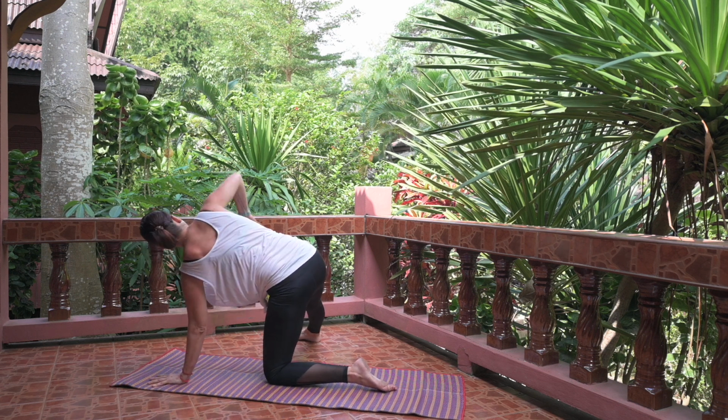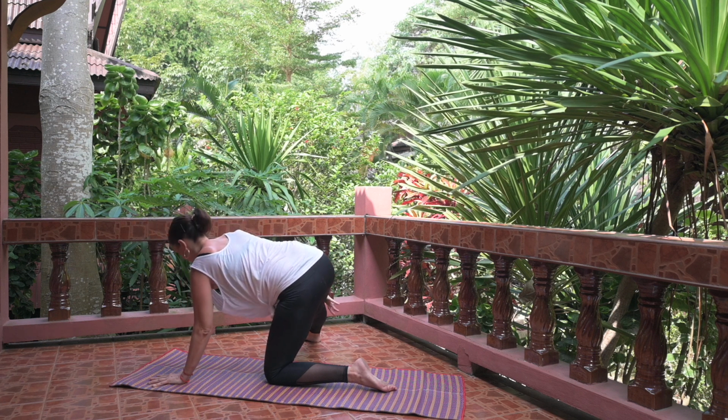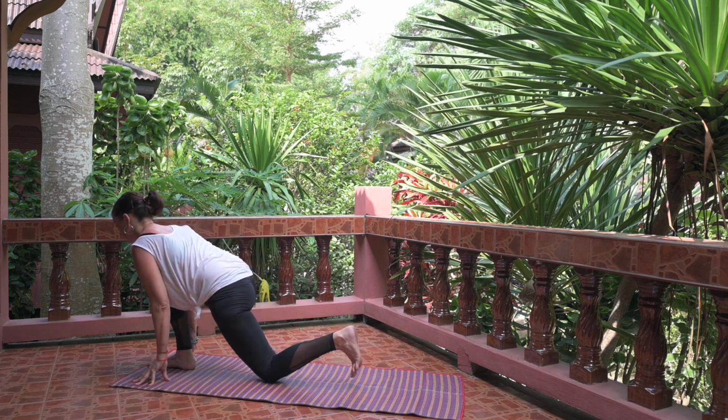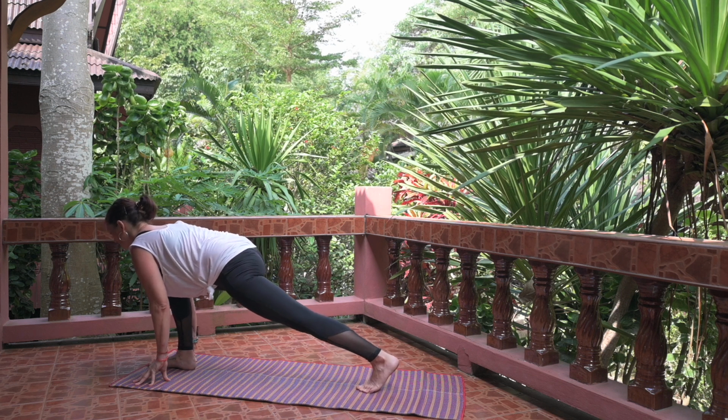Inhaling, right arm up. And as we exhale, finding the right leg with the right hand and walking this right foot forward. Coming into lunge here. Making our choice, left knee down or up. And breathing for one time.